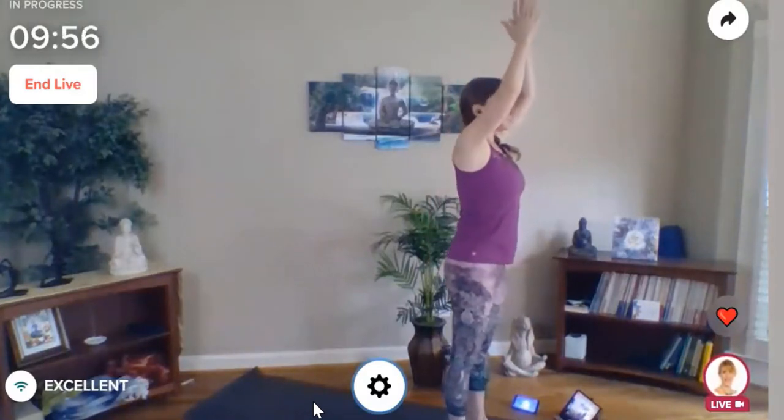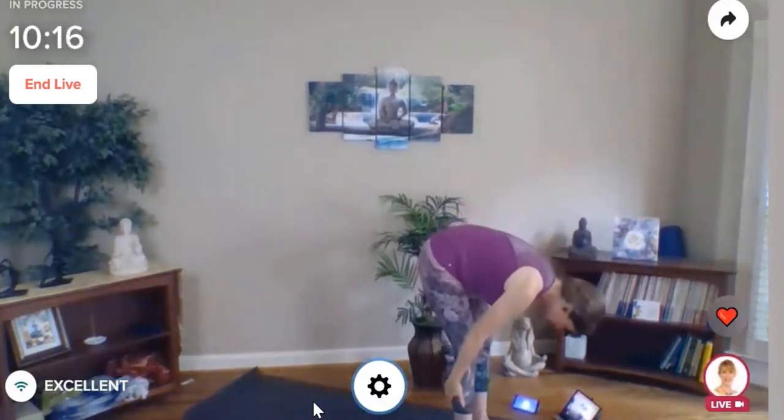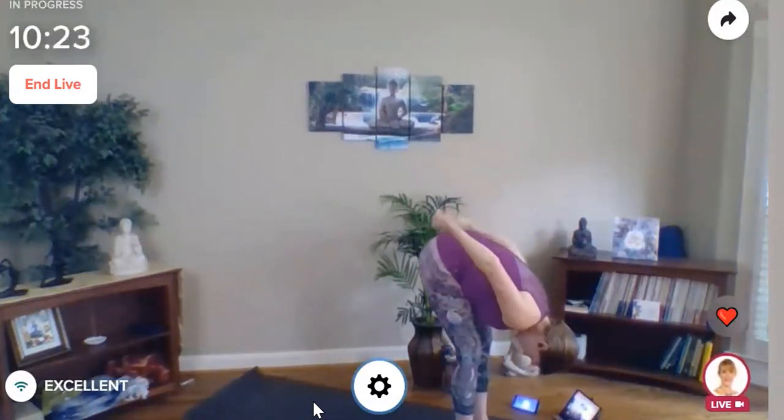Inhale those arms out and up, reach up, lift up, hands to the heart space. And what he says that's so transformative in my mind is that the most important relationship we have is our vertical relationship. Exhale, come on down. Soften those knees, let the head hang heavy. And if you'd like, you can take your fists and pound the hips.